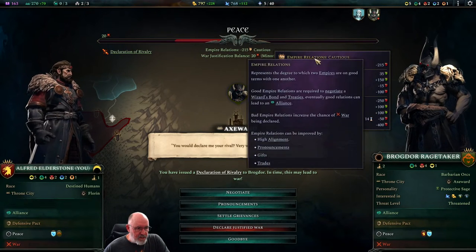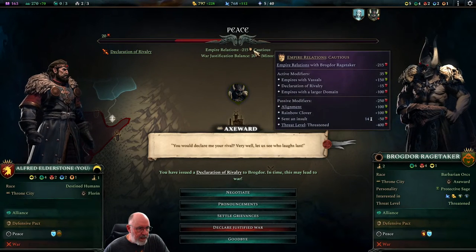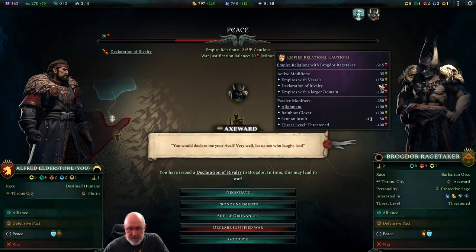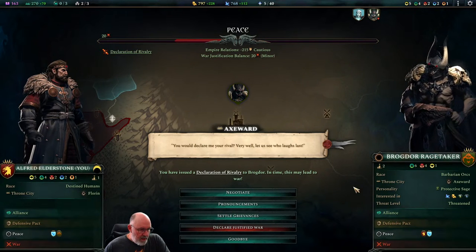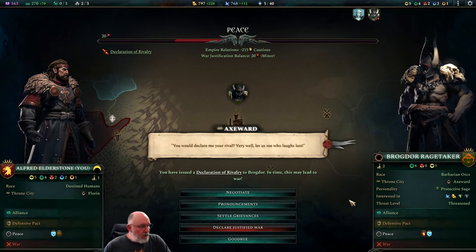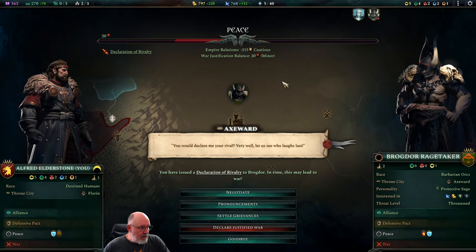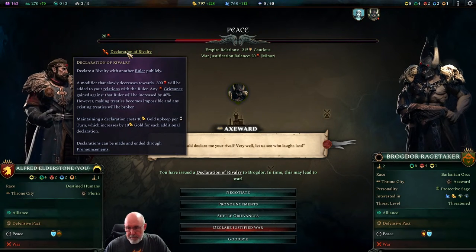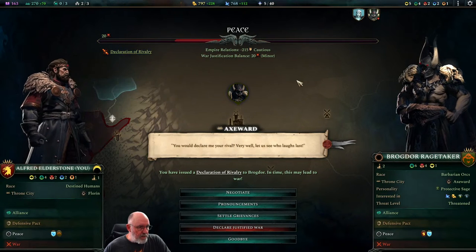And we can then start to see the Declaration of Rivalry, negative 15 through this side. Now that's just going to keep on increasing a little bit over time. We can do other things as well. Now that we've actually got this rivalry, remember that anything we do with grievances, we're going to get even more bang for buck.